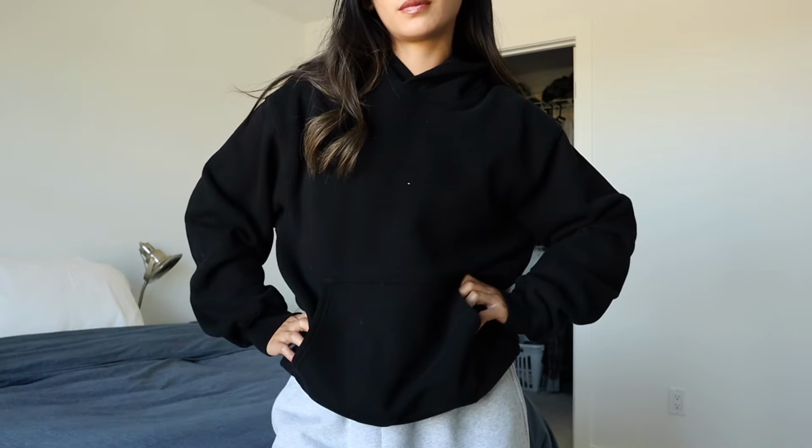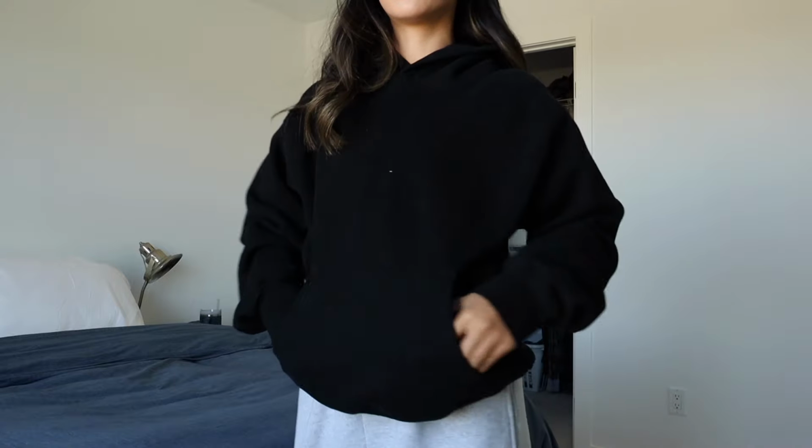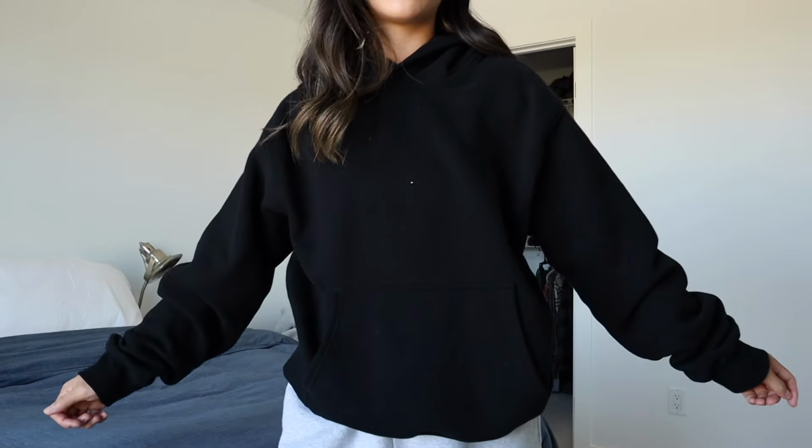But along that line, of course, you have to also have a hoodie to go with that, and the Aritzia Perfect Hoodie is my absolute go-to. I think I like this one better than the Lululemon Steady State. I do get a size medium in these because I wanted to size up. I know the Perfect Fit is a little bit more of a slimmer fit, so to get that oversized look, I did size up a couple sizes, but this is honestly the perfect oversized fit without being too oversized.